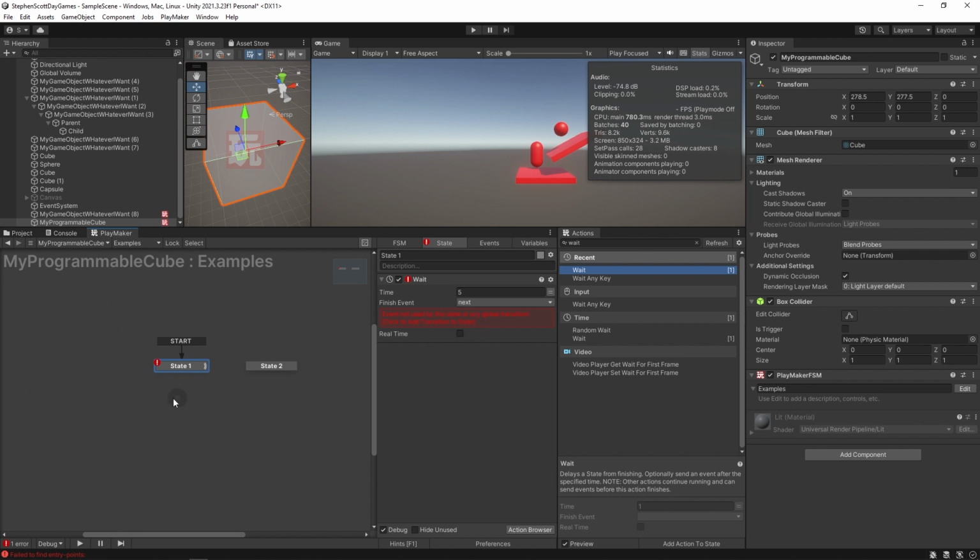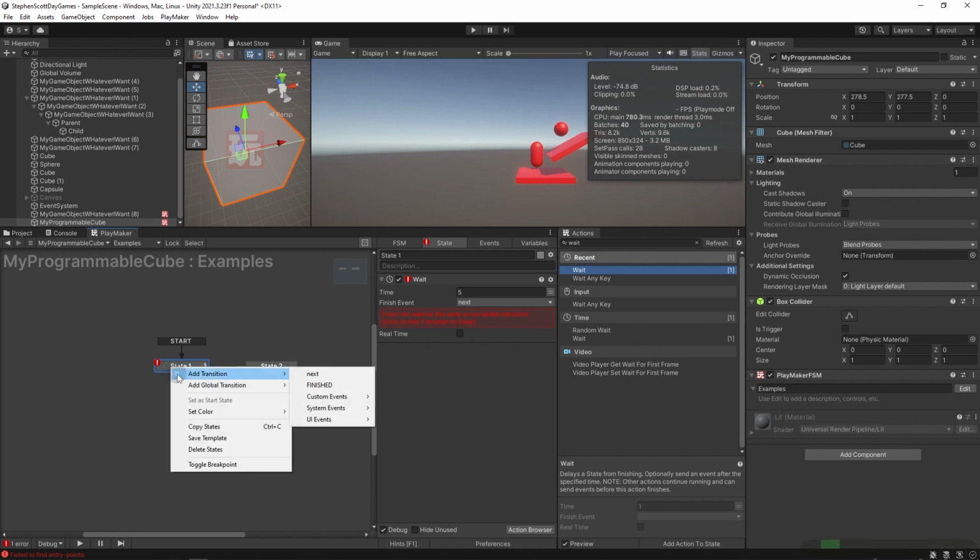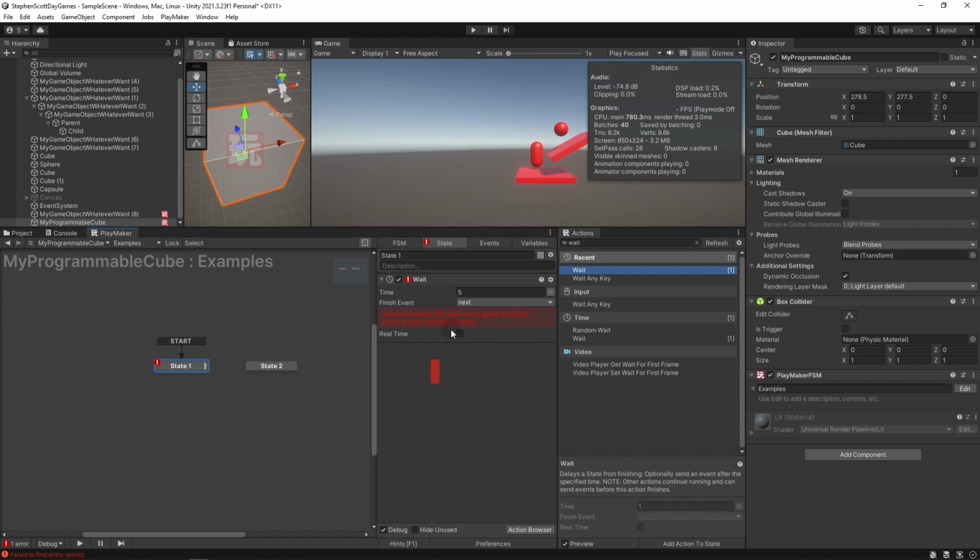But if I come over here and right click and I add a transition, next, it'll let me do something. But instead of having to come over here and right click and add transition next, I can also just click this. I get it for free right here. So click to add transition to state. So I'm gonna click this, and there we go. It added the next transition. Now you see that we still have a little red exclamation mark over here. That's because right now, this would still do nothing if I hit play. We added the transition, but this transition doesn't go anywhere. It doesn't do anything. So I hit play, again, nothing.